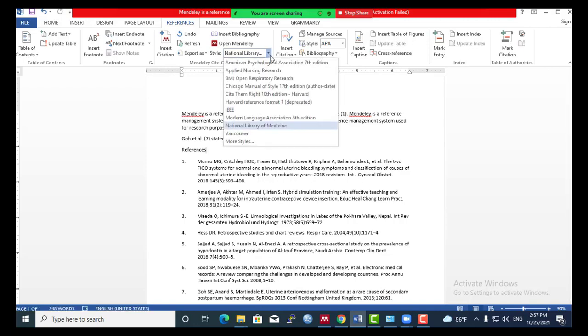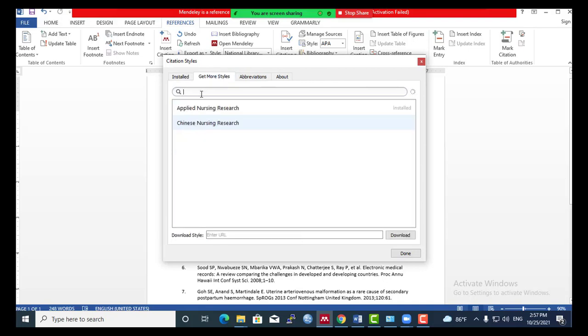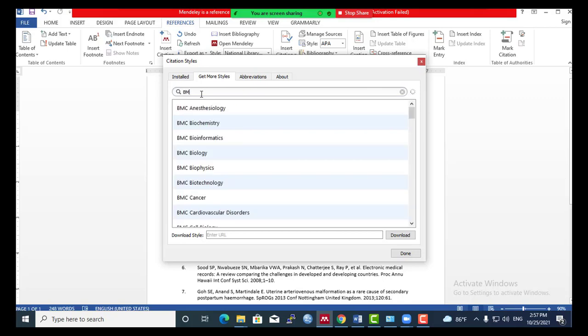Sometimes the style that you are looking for is not installed in Mendeley. In such a case, click this Get More Style and search. Let's say I'm going to search BMJ. I'm selecting BMJ Supportive and Palliative Care.